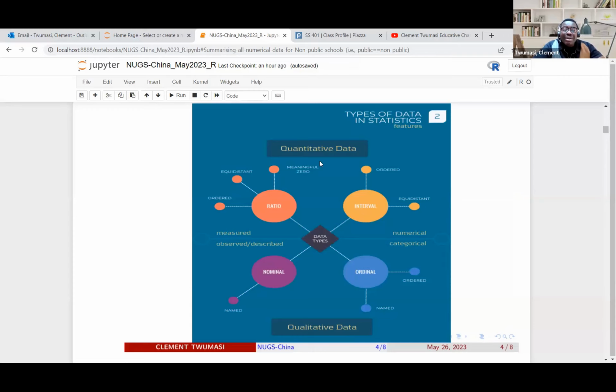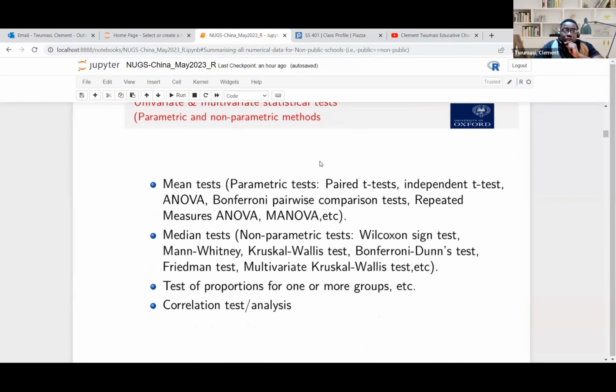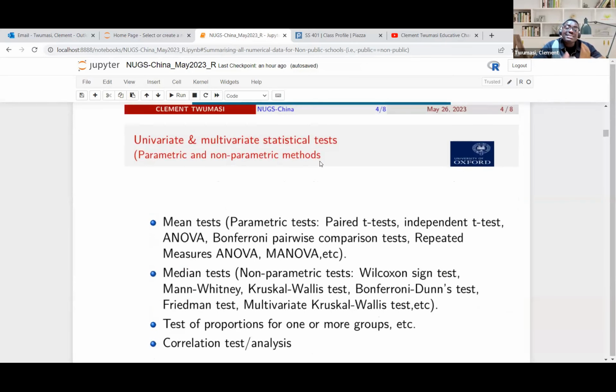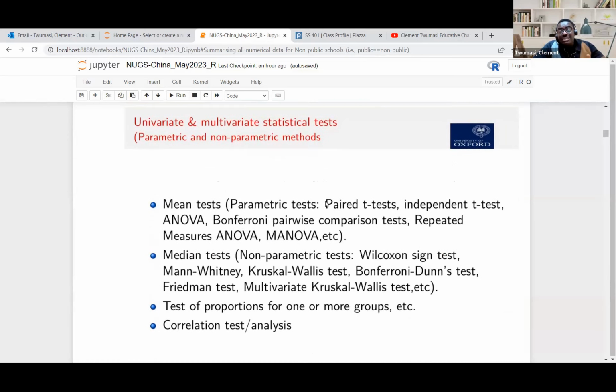By quantitative, but assigning a dummy variable or a dummy number to a certain data. Qualitative data is not converted to numeric, so let's keep that in mind. These are just a few statistical tests that can be done. In most hypothesis testing, we mostly want to test whether there's a significant difference in the means. But to do that, you have to look at the structure of the data.